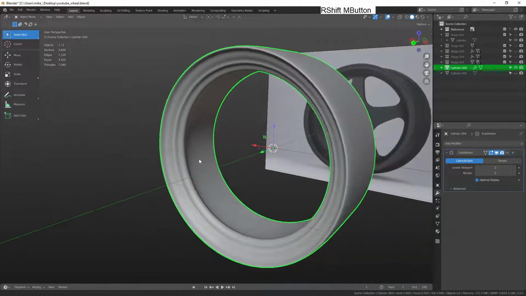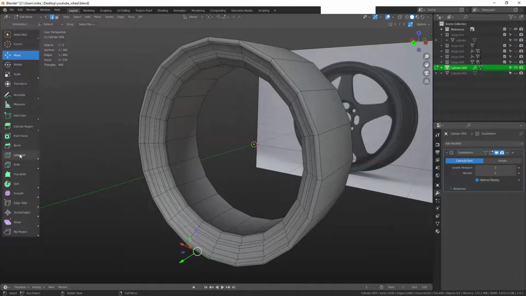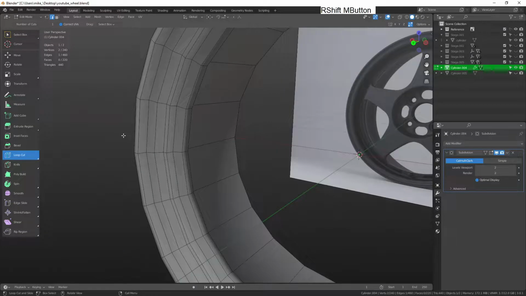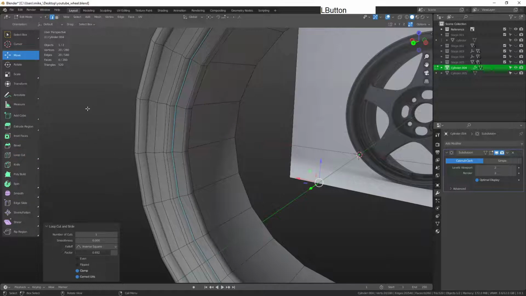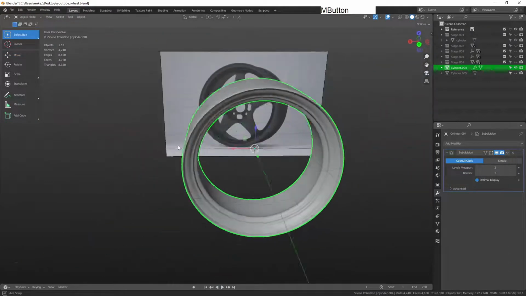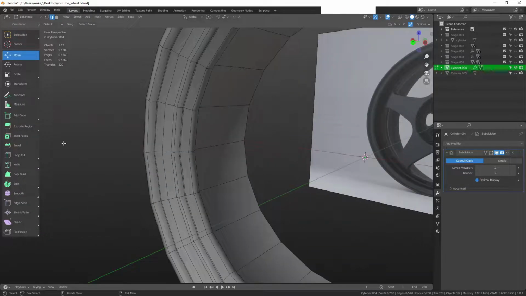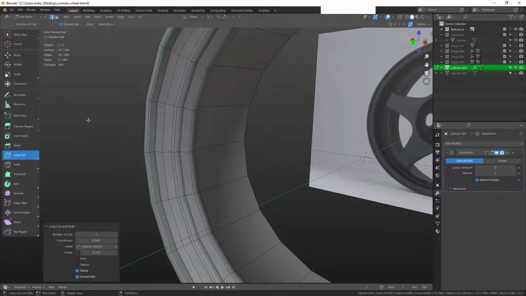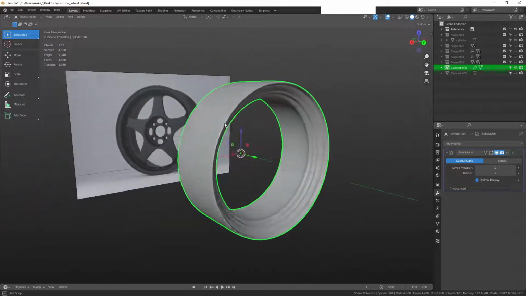There's a little bit of work left to do here. I'm going to turn off that preview, grab my insert loop tool again. And if I put loops that are very close to one another, when we add our subdivision surface modifier, it'll retain the shape a lot better. So if I come out here now, you can see that that shape is a lot nicer. We've got a really defined and crisp edge where 2 loops are side by side. Do the same thing out towards the outer edge. And there we go. This is starting to look a lot better.